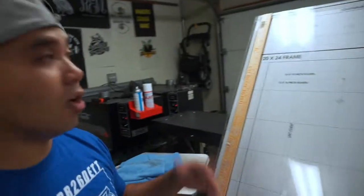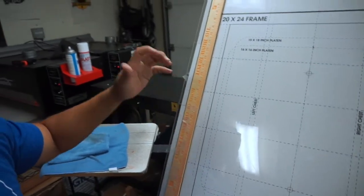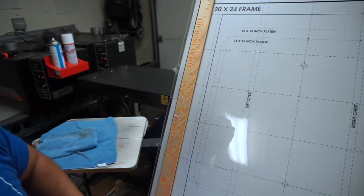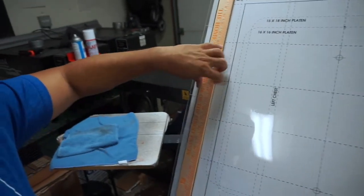What I did was I bought 3M clear double-stick tape and just put it all over the place. I also went to Home Depot and bought three of these wide rulers, and again I just used double-stick tape, cut them into the size I want, and used double-stick tape to frame it out.